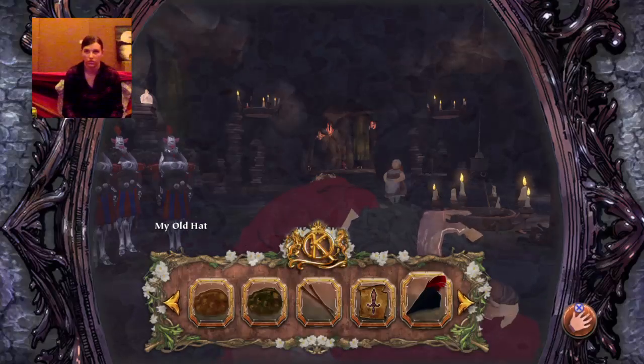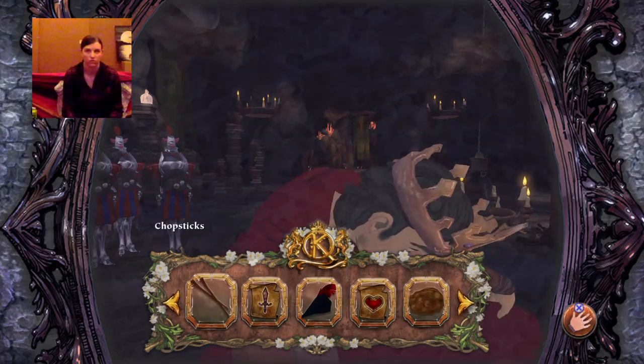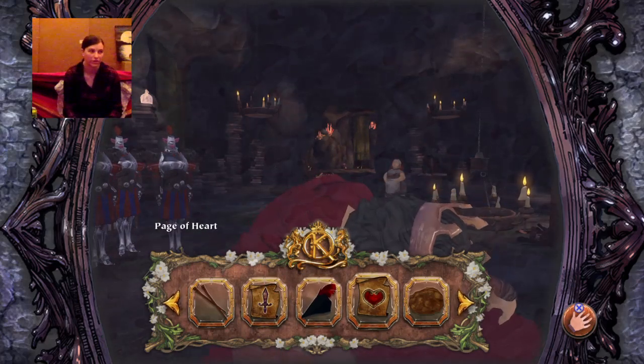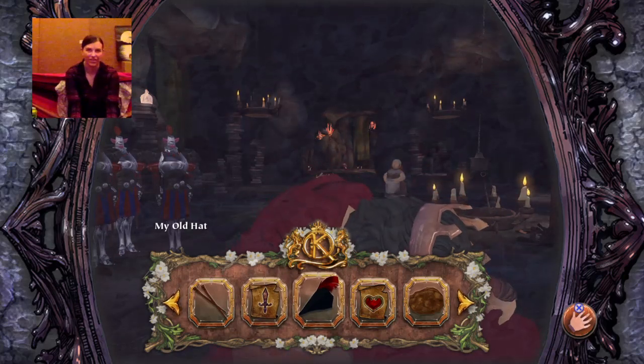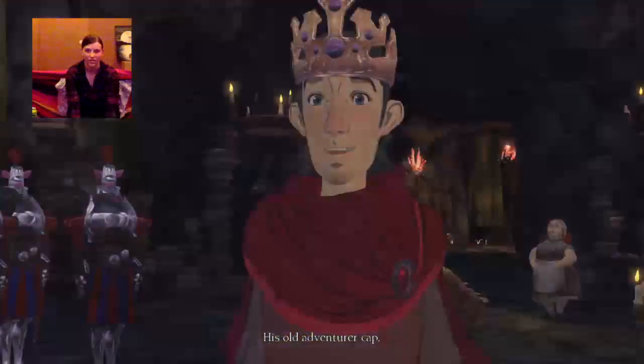The page? No. I don't know what you're pointing to. Just say it. What are you pointing to? Keep going over it. What? I stopped on everything. No, you didn't. Yeah, I stopped on the hat. No, you didn't. You have now. His old adventurer cap.